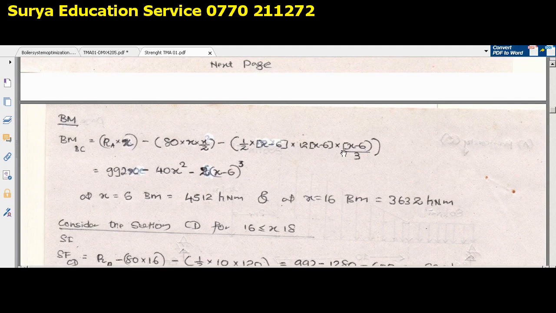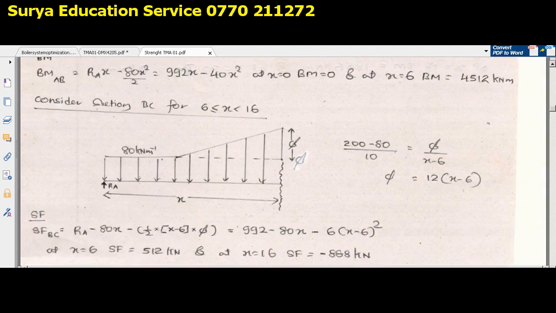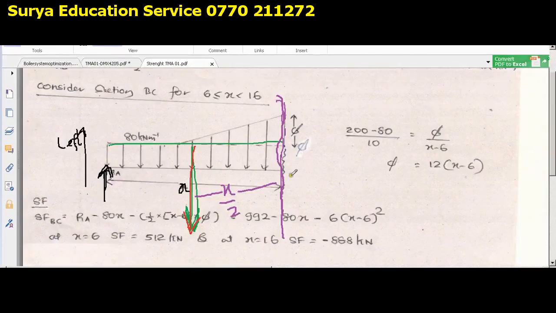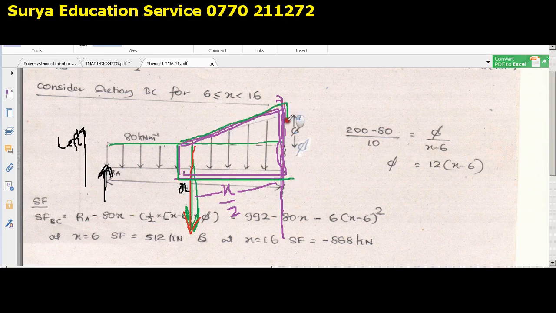So now the next impact is because of the trapezoidal load. Actually it's not trapezoidal. Because here we have separated the trapezoid. As you can see, if I consider it like this only, it will be a trapezoid, right? But you have separately taken the uniformly distributed part, and now what you consider is just the triangle.